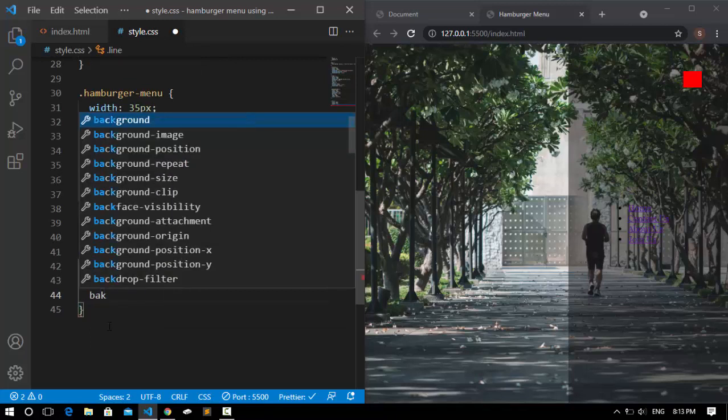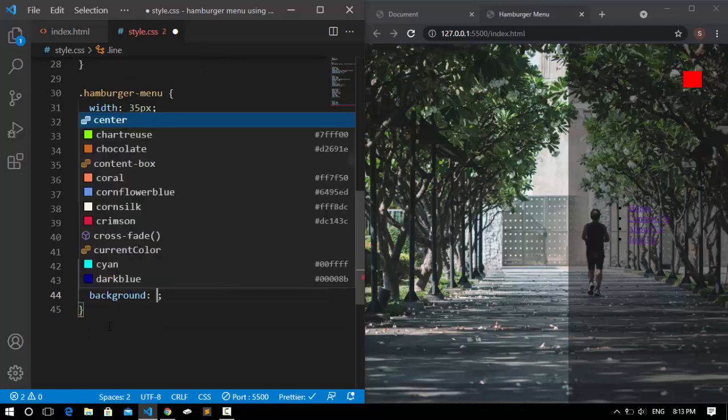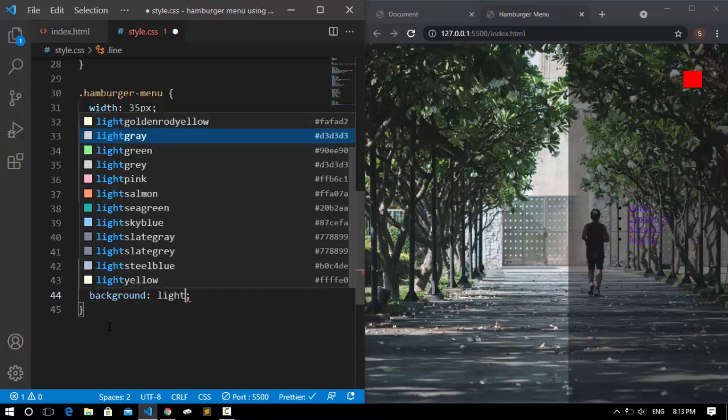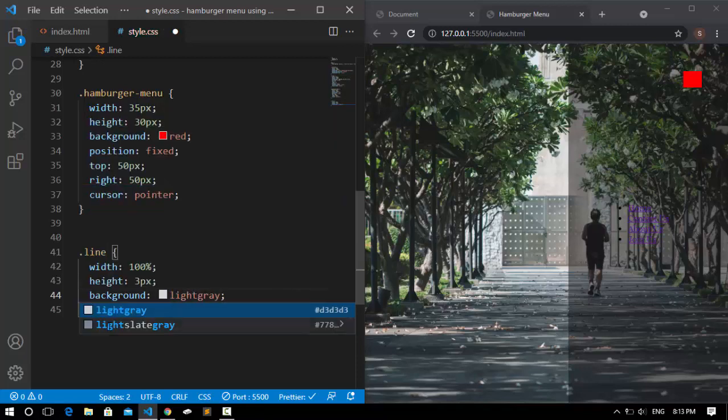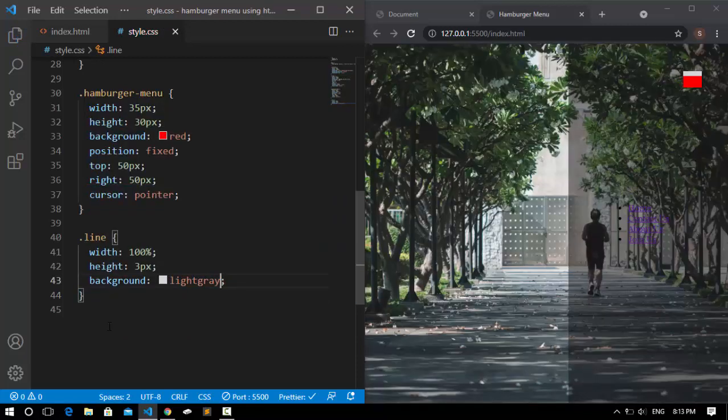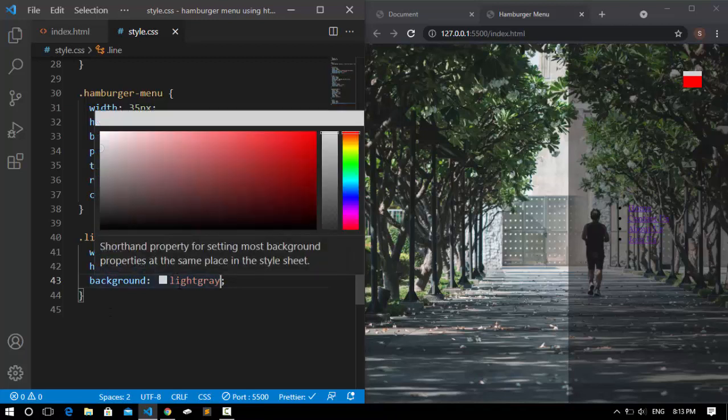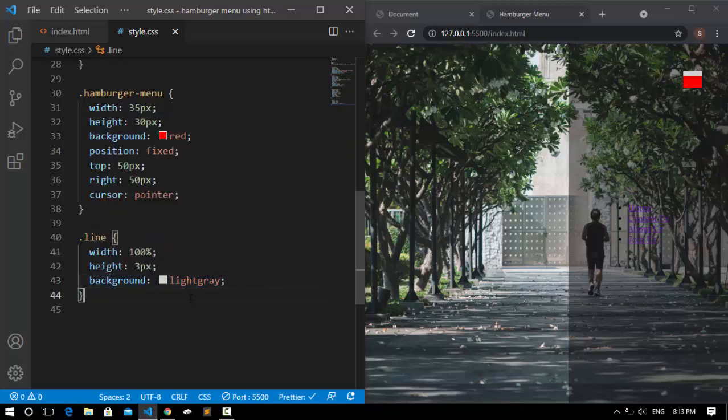And we're gonna give it a background, so it could be visible, and its background is going to be a light gray color. I know that giving this light gray or naming the colors is not a good practice, but I just feel too lazy.